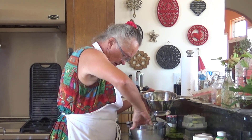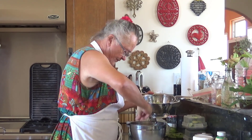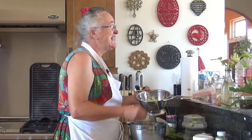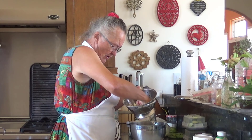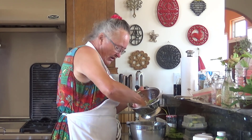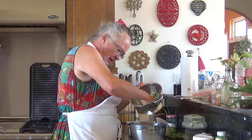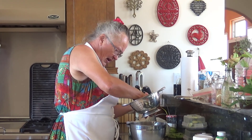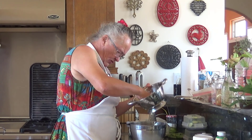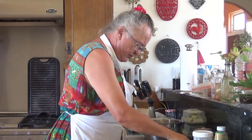It does not have to be bone dry — I just don't want to make the tzatziki really watery. It should be similar to a ranch dressing. Obviously if I didn't squeeze it out at all, this liquid would mix with the spices and the other ingredients and make it watery. So I'm just going to squish it a little bit. In case you're wondering where Henry is, he is hauling water this morning — so as Henry would say, we're working together, apart.